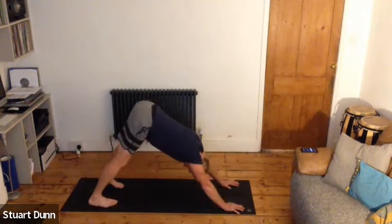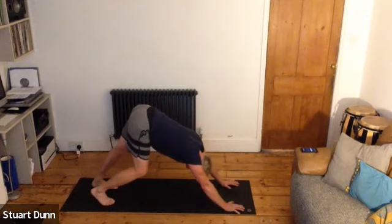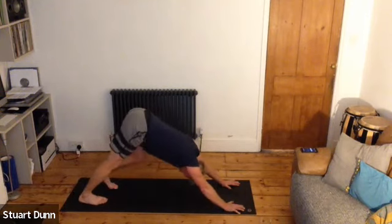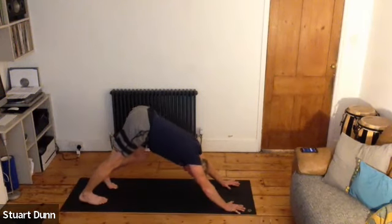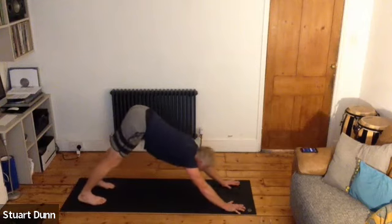From here, we're going to tuck the toes and reach the hands forwards and lift the hips up. Come to down dog and just pedal your heels up and down gently. Get a bit more stretch into one calf, maybe shuffling one foot back, getting a bit more stretch. Keep the hips high. Send the shoulder blades apart. Then try to get both heels towards the floor. Lengthening out.